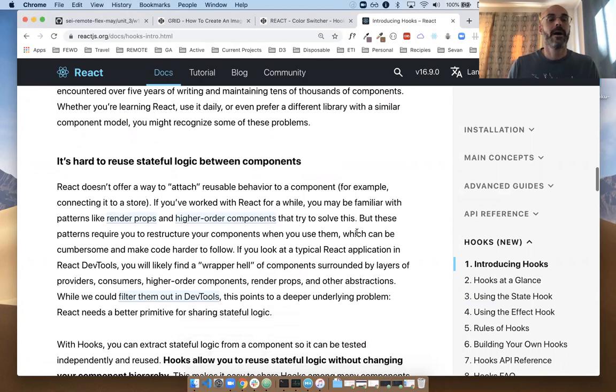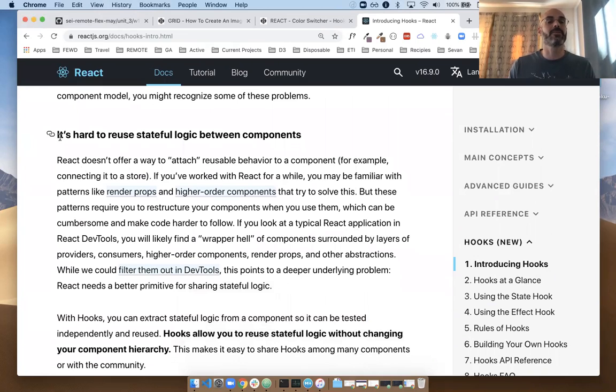I think one of the biggest things was when to reuse stateful logic between components, and creating stateful components when maybe they only needed one little thing, like state, to make them a stateful component.